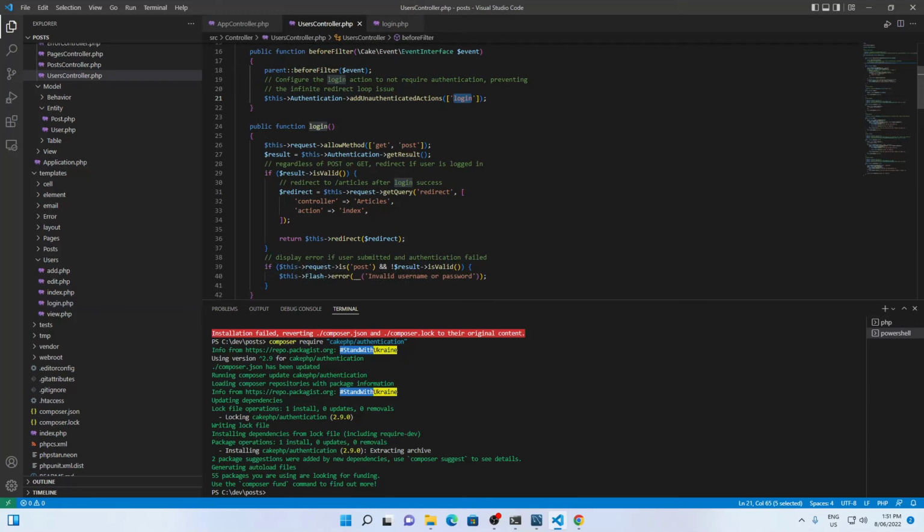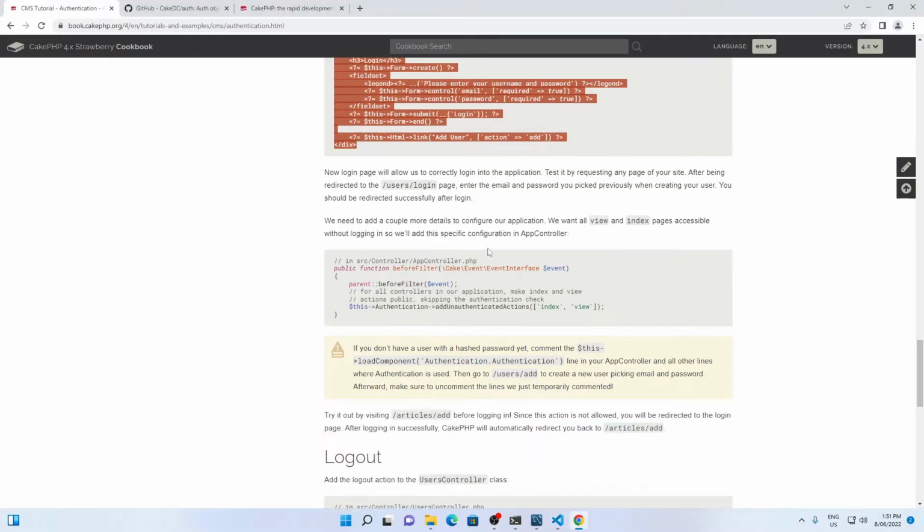And if we go back to our login action, we also have this code that we're using from the tutorial, but we don't have an articles controller, but we do have a post controller. So by default, I'm just going to say when you successfully log in, so it is valid, go to wherever the query string redirect is pointing, or to this default action here. So we can do that.